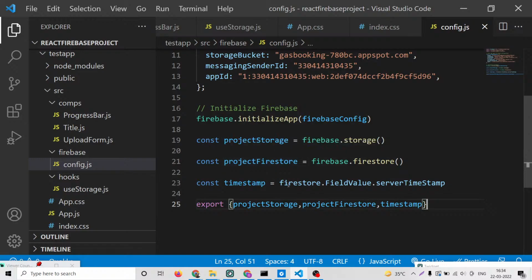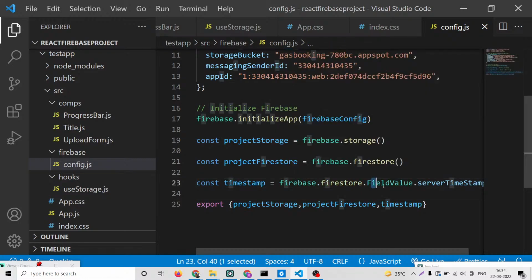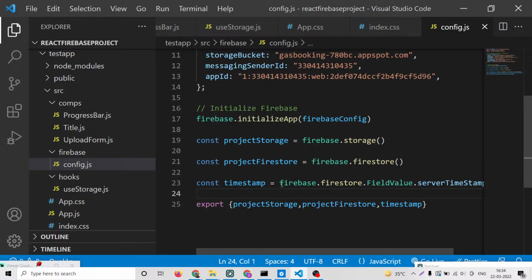Sorry, this needs to be Firebase, guys. That's why there was a problem. So this needs to be Firebase dot Firestore dot field value dot server timestamp. Just make this slight modification.